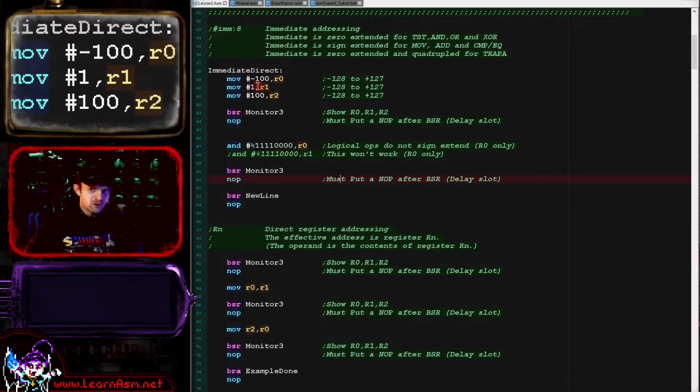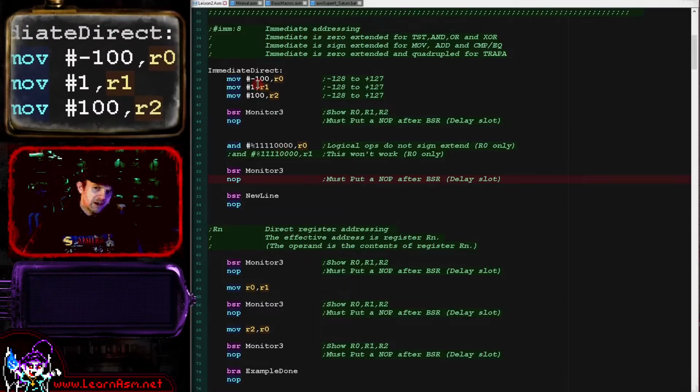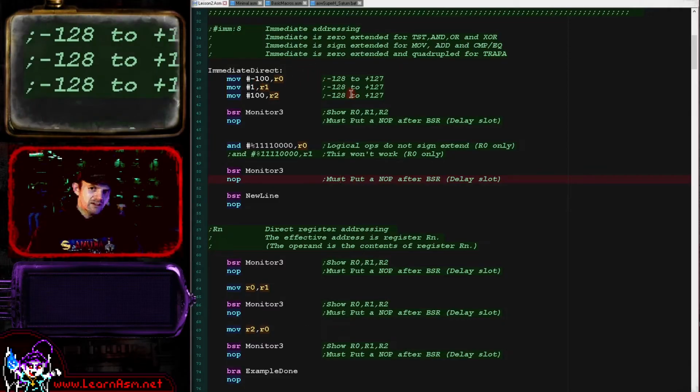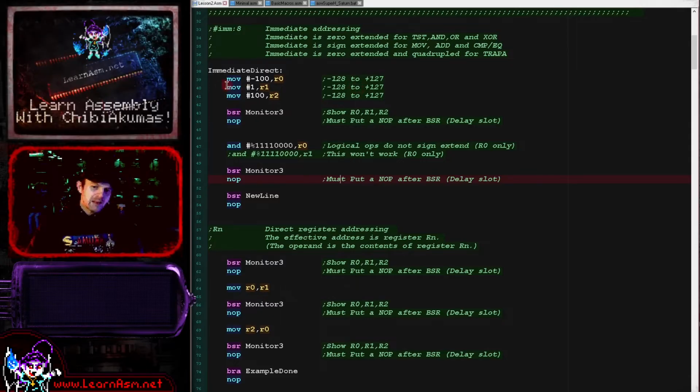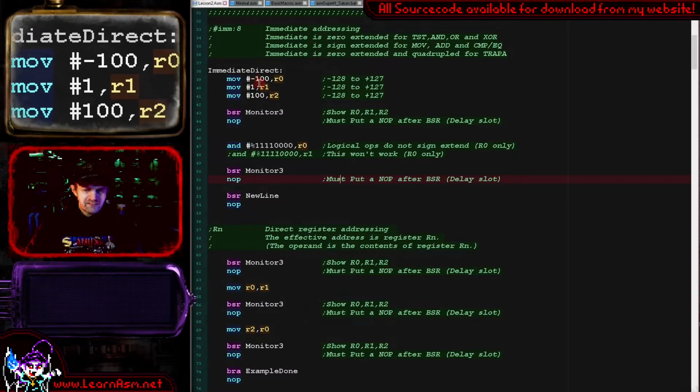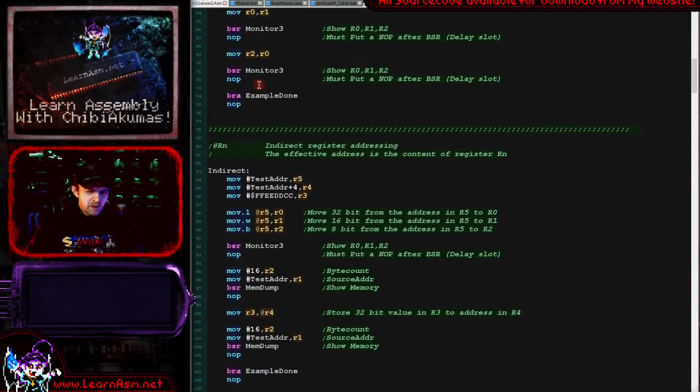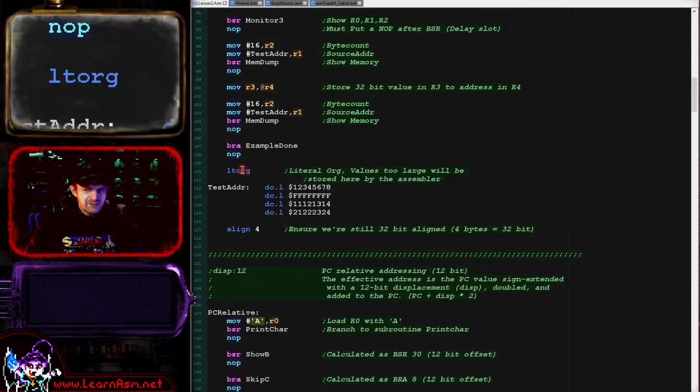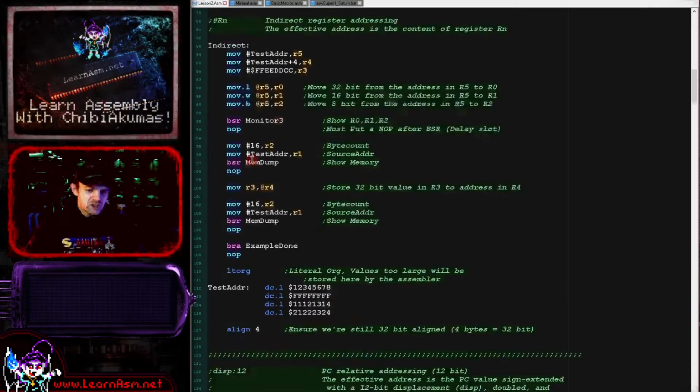And this is, of course, immediate values. As I said last time, if you need to work with values outside of the range of -128 to +127, the assembler will do that for you. If you specify the value in this same format, it will just store the actual data at this literal org defined by LT_org. It automatically puts them at that position.